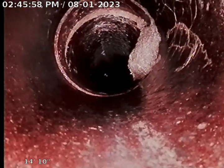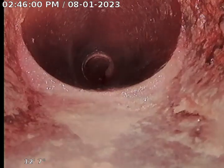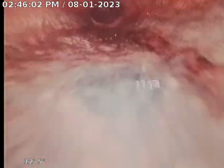You can see it right there. Keep coming back. Now we're going to come up out of a 3-inch cast iron pipe that also looks like it's at the end of its life. Probably going to recommend what's called a pipe burst.